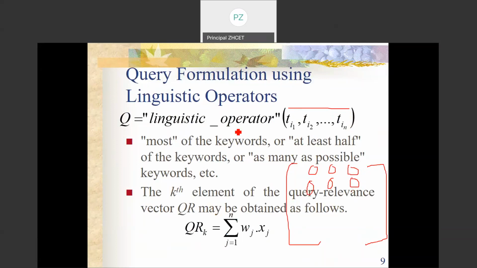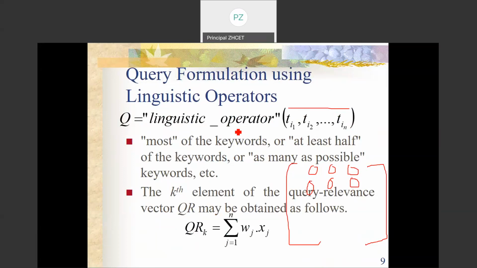How does this query help? In the case of Boolean queries, I have to form the connectives. I have to decide whether I'm looking for analog and digital, or analog or digital, or analog and digital computing, or and not computing.